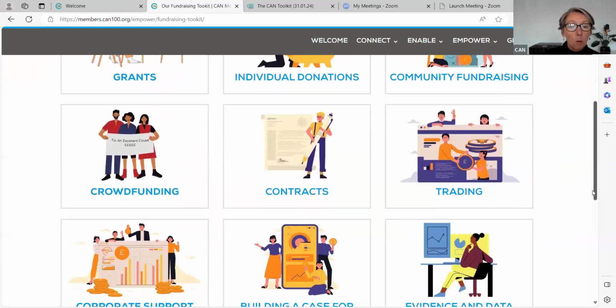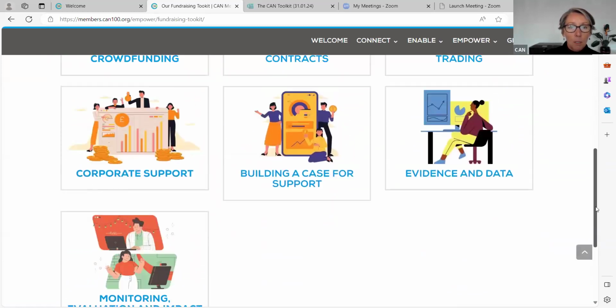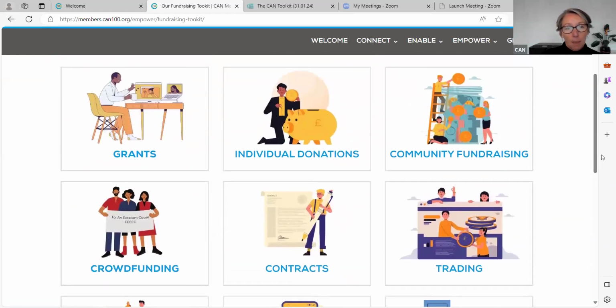It is an evolving thing. So this has just been compiled as the initial needs. There's another section that is due to be on there actually, which is online donations, which is just being updated, but it'll be on in the next couple of days. But as you're using the toolkit, if you do come across any suggestions for more information that you'd like to see on there or different sections that could be added, then please do get in touch with us and let us know. Because we'd like it to be a very useful, growing resource that's helpful to people.